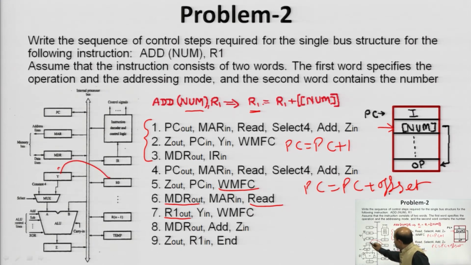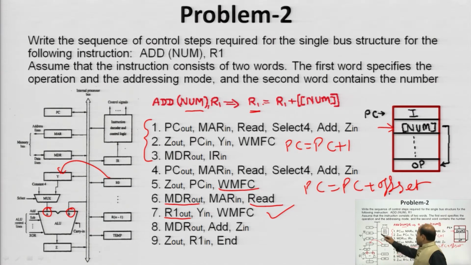This operand will be available with the Y register, because there are two pins as I said earlier. So, operands will be transferred through these two pins A and B. So, during the memory function complete or fetch operation, we can transfer one operand to pin number A through the Y register, as we did in step number 7.